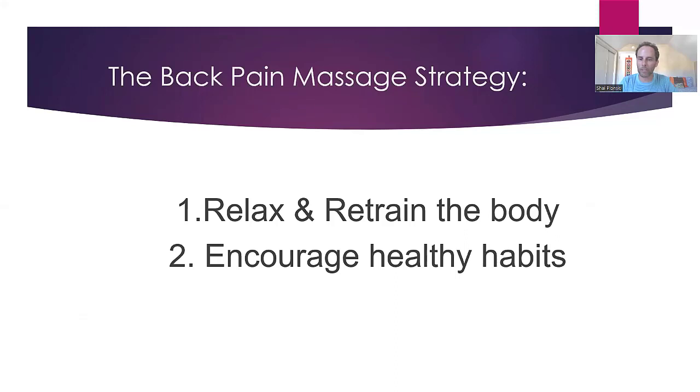Here is the strategy. Something I'm also a big fan of is making things simple. For me, simple is not easy necessarily — simple is powerful. It's potent. It's easy to retain and create a system out of. And then from there, we can explore that and grow it in so many different directions.